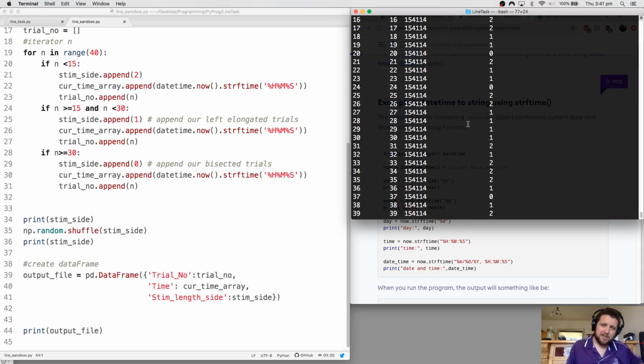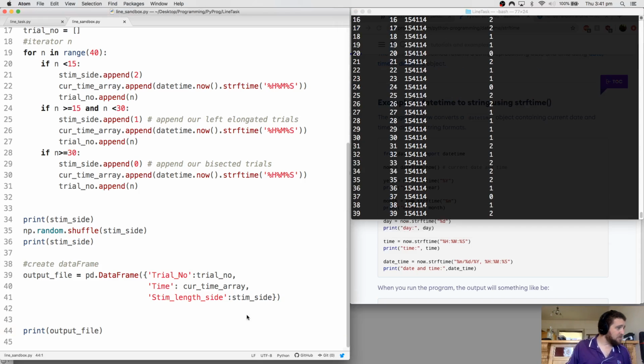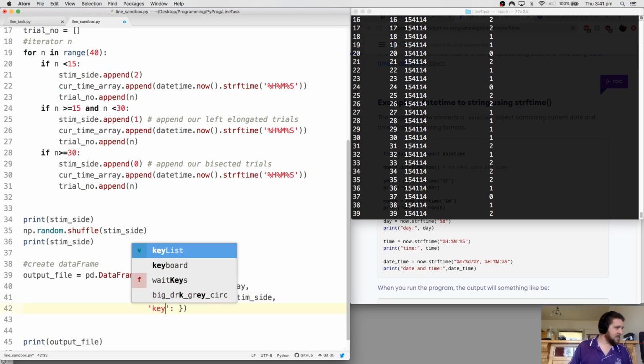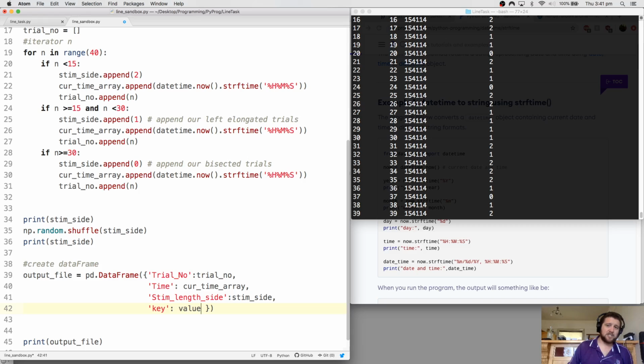We are starting to build our data frame, and we can add whatever we want onto this now. So if we just put a key value pair, so key followed by a value, just as long as the values are of the same length. In this case it's going to be the same length because we only ever do 40 trials or 5 trials or however many trials we have in our main program loop. We've now created our data frame. So that's the approach. This is essentially what we're going to do in our main program.